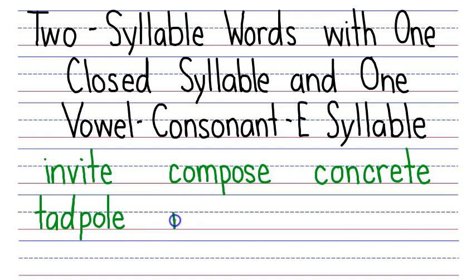Next word, reptile. First syllable, rep. We have an R that says r, an E that says eh because it's closed in by a P that says p. First syllable, rep. Second syllable, tile. We have a T that says t, an I that needs to make a long I sound, an L that says l, and a silent final E that makes that I make that long sound. Rep, t, I, l, tile, reptile.